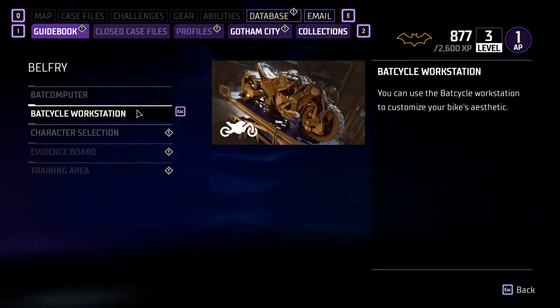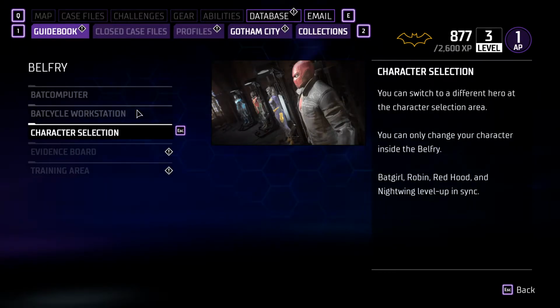The bicycle workstation. You can use the bicycle workstation to customize your bike's aesthetic, but currently you're not going to see your pre-order. At least for my account, the pre-order is not there yet. So I think that happens day three.